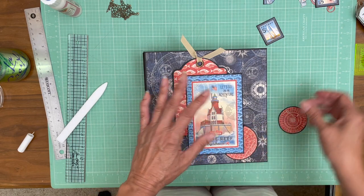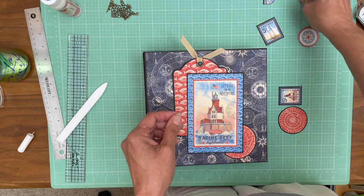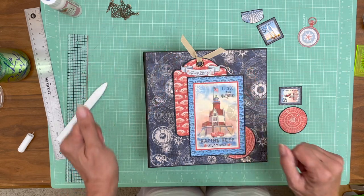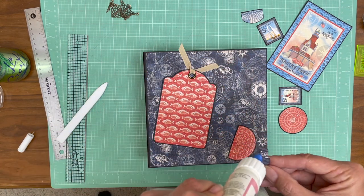I think I'm going to put that like that. And then I've got this die cut that I thought was kind of interesting. I'm going to try to figure out how to use that. This is a die cut, and I'm actually going to put it at the very top of the tag here. So let's go ahead and add that to the tag, since it doesn't really change the placement of the tag.